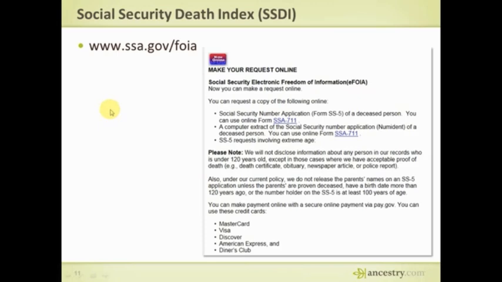And also, the Social Security Administration is now making it possible for you to request your records online. You can go to www.ssa.gov/FOIA, and through that page you'll be able to get to this page that says make your request online, and then you would click through to this form and request the records you need online using your credit card. So another great advance. Record providers are becoming more and more aware of our need for these records, so they're trying to make it easy for us, which is fantastic. Great news for us.